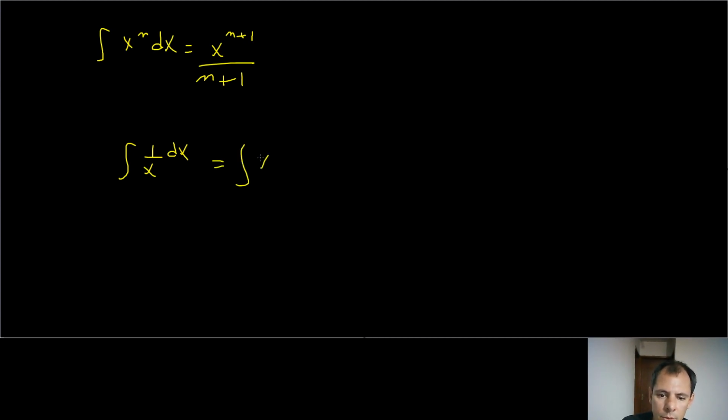This equals the integral of x to the minus 1 dx. So let's do this. You get this n here and you add 1. So what are you going to have? Minus 1 plus 1 goes to 0. And then you get this thing and you put it in the denominator, so divided by 0. Now what you have in here is x to the 0, which is 1, divided by 0. This doesn't exist.